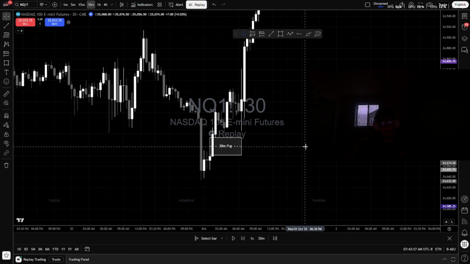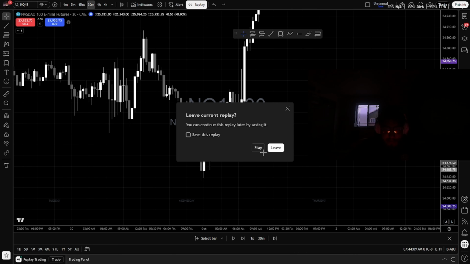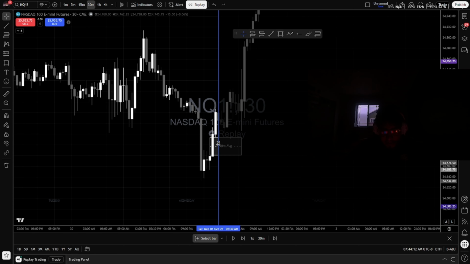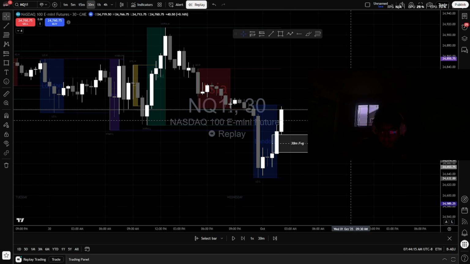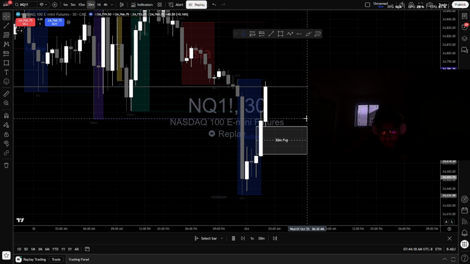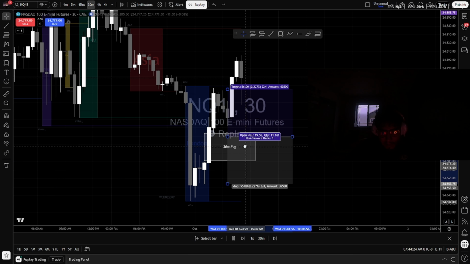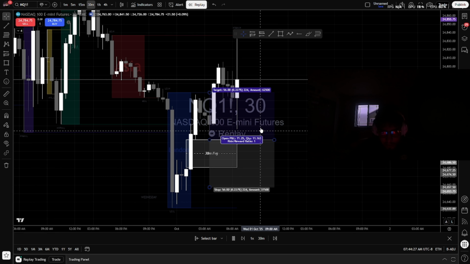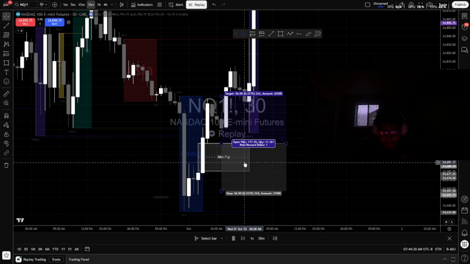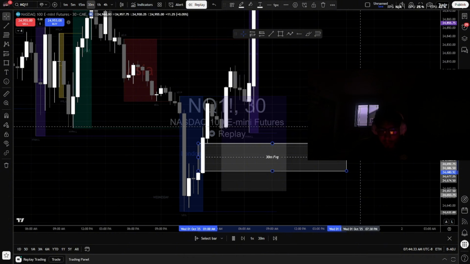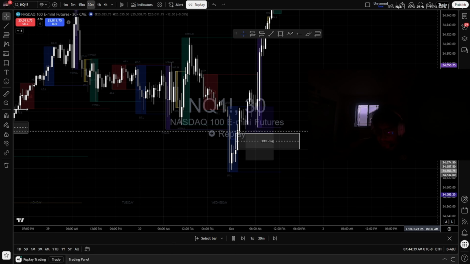All right, now last thing I do want to talk about, and it's pretty important, is that not all fair value gaps will get filled in, and that's just price naturally doing its own thing. So don't expect every single fair value gap to get filled in. Here we have a perfect example, right, where price comes, leaves a fair value gap, and we never see the rebalance of this fair value gap ever again. So you could have a resting order right here. You would have never got filled in. Price comes, is close to, and never fills this fair value gap again. And here we just left the fair value gap, and you will never see this fair value gap filled in, probably for the rest of eternity, unless Trump tweets something, obviously.